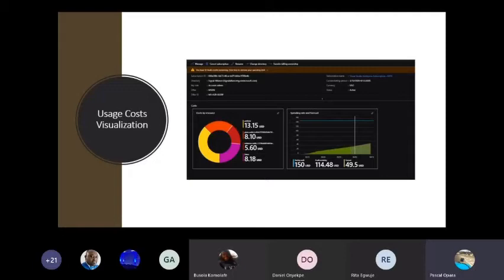Cost visualization. On the chart there, you can also see that it's specifying each of the resources and its costs, also giving you a spending and forecast. Seeing this helps everyone to pinpoint what area is actually incurring the most cost, and gives the admin an idea of where they need to look if they are looking to optimize the cost or anything else.